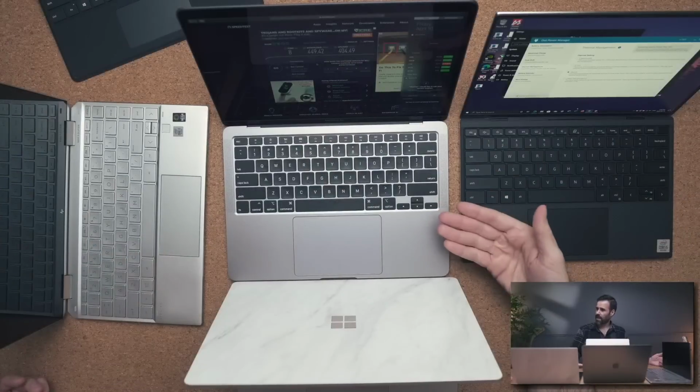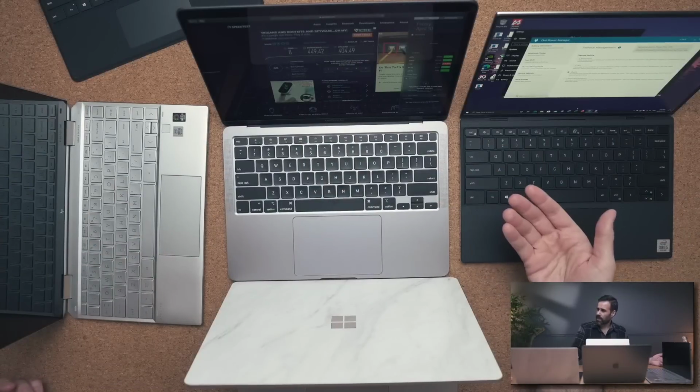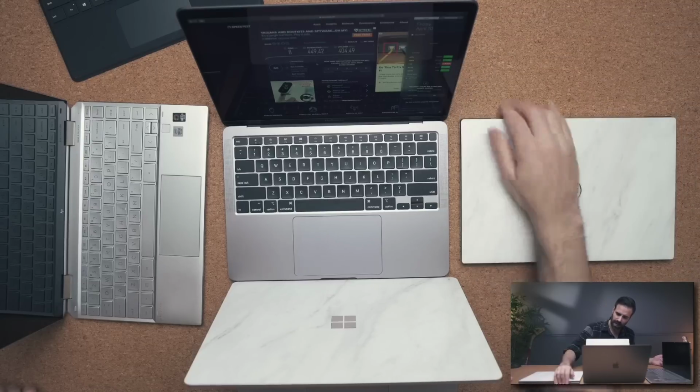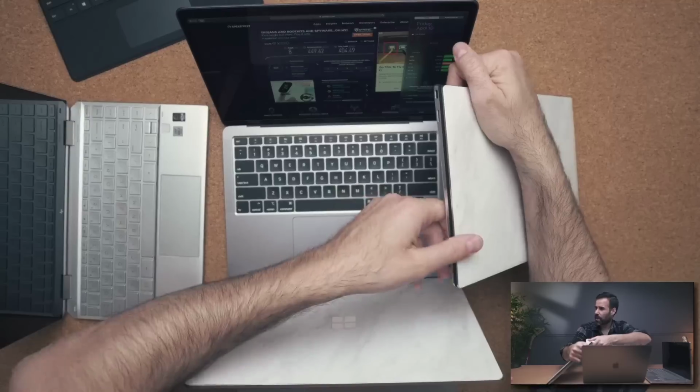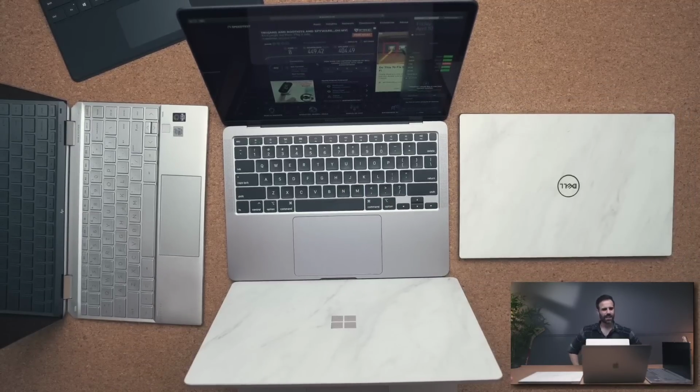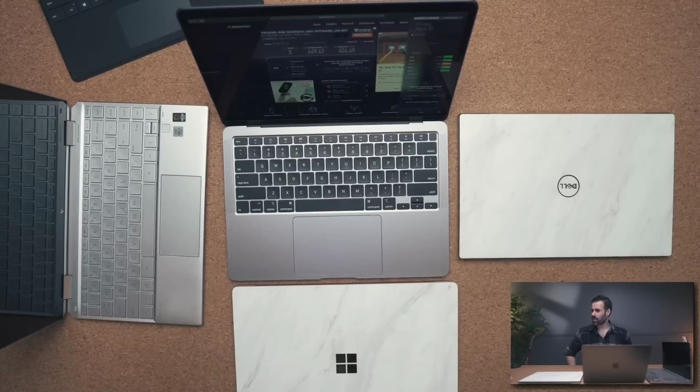Like I said, I still think this MacBook Air has some of the best build quality. It just really does. It just sucks you can't upgrade anything inside. Dell XPS 13 comes in a close second. It just has like really rough edges, which I'm not a fan of. Okay, so I think that's it between comparing all these laptops. I don't think I missed anything. I'm trying to think what else there is really to talk about.